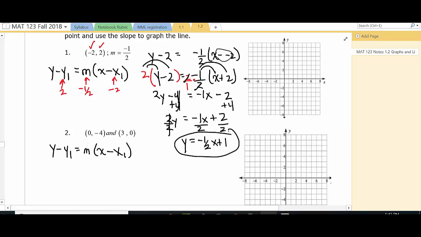Okay, now what I wanted to show you on this is see if it makes any sense in the problem. So if you plotted the point negative 2, 2, you would be left 2 up 2. If you calculated a slope of negative 1/2, you would go down 1 over 2. So when you did your graph, it should look like that. And what I want you to see is this matches up. That's a y-intercept of 1, so is that. That's a slope of negative 1/2, that's what I gave you. Tell me if that makes sense.